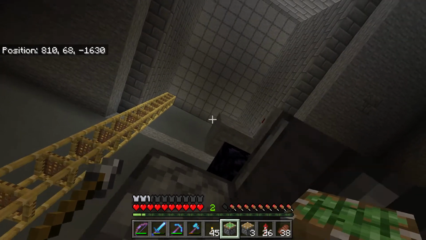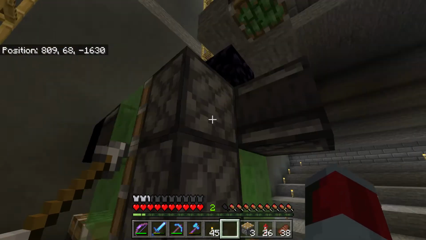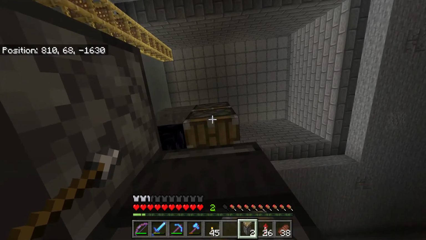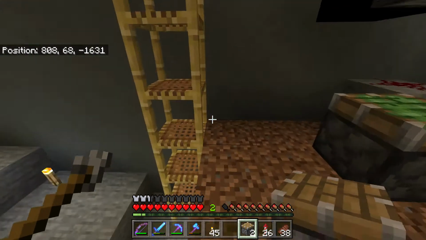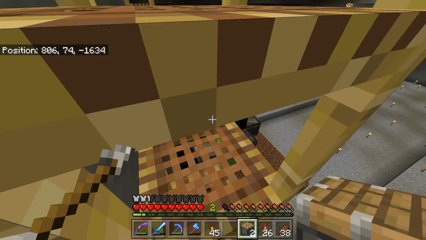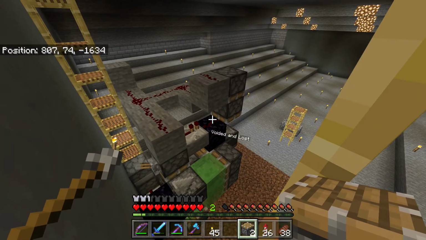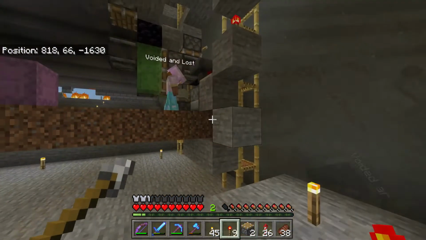Okay, so I keep falling off. Yep, perfect. And then the regular piston under it. Bingo. Okay, now that should be all the redstone for the front observer. Now we hook in for this back observer.